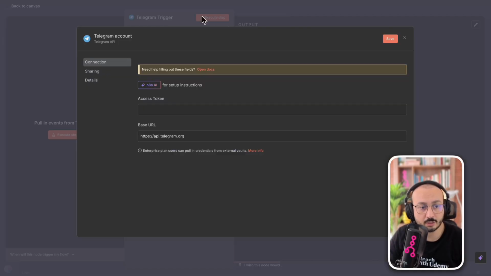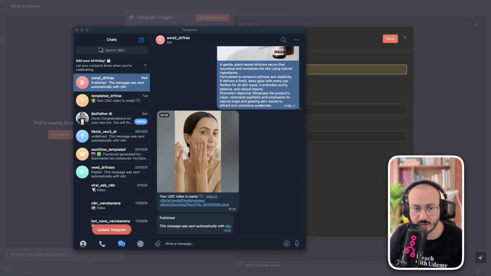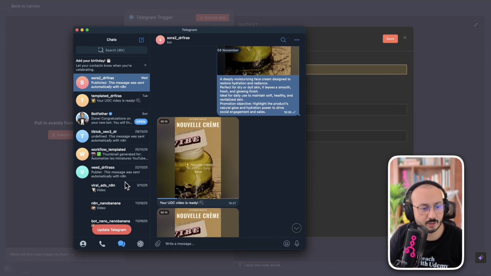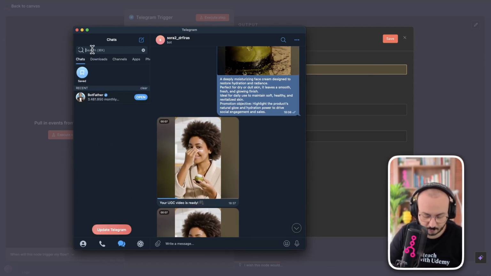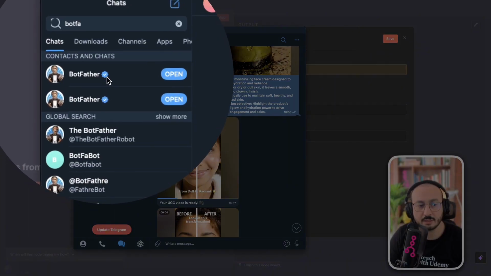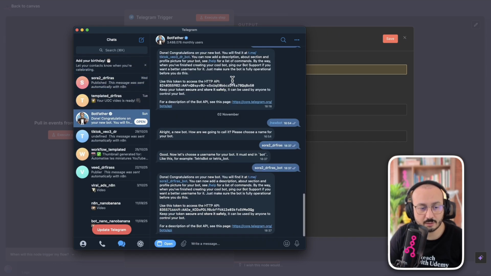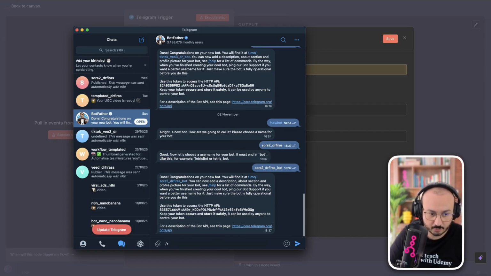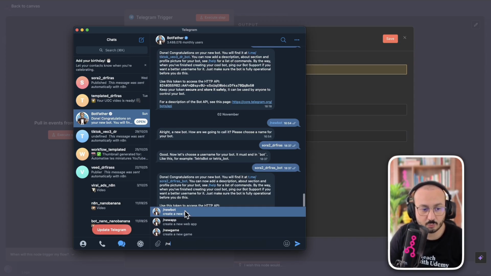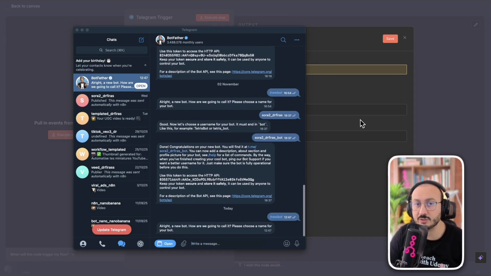Now let's say I need to find the token. How do I do that? I'll come here, and in Telegram we actually need to create a session like here to make an exchange. To do that, I'll search in the search bar for bot. There it is, the one with the blue check mark. So I open the bot further. You'll see that here I'll type /newbot. So I type a slash like this, and as soon as I type the slash, all the commands will appear. I'll type newbot, and that will let me create a new bot or a channel where I can write messages, and those messages will be automatically connected with n8n.